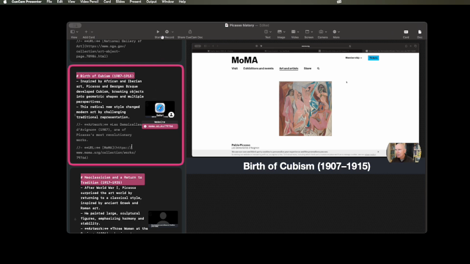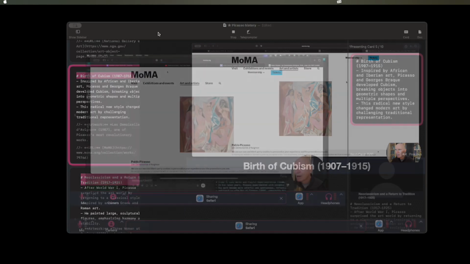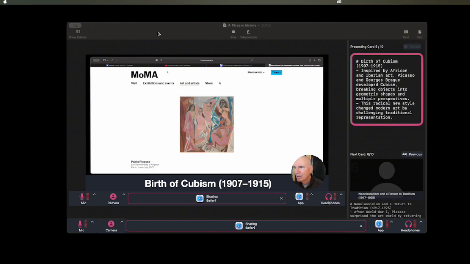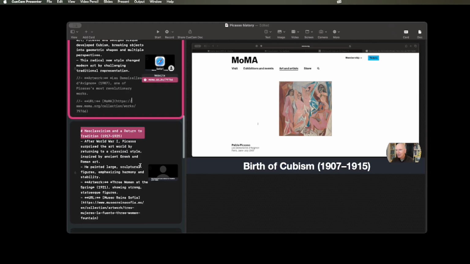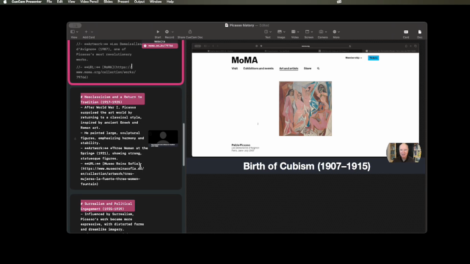Let's make sure. There we go. Going down to neoclassicism. So I'm learning about him by doing this work. It's fascinating to think that my learning style is deeply connected to creating things.